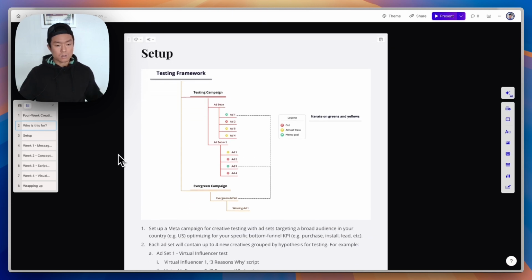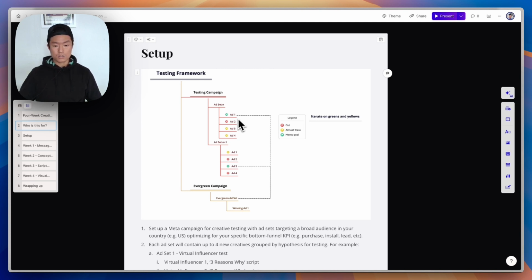So let's start with the creative testing setup. Here's the framework that I usually recommend, and I always separate a creative testing campaign out from the evergreen campaign. In the testing campaign, you have ad set tests, and within each ad set, you test 4 different ad variations.